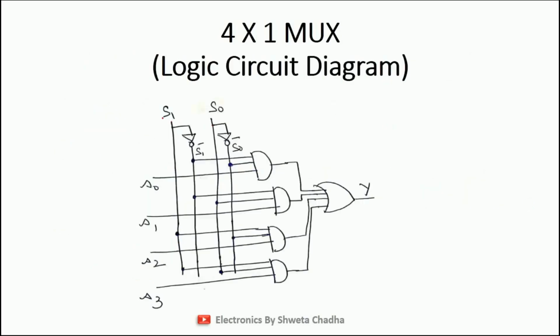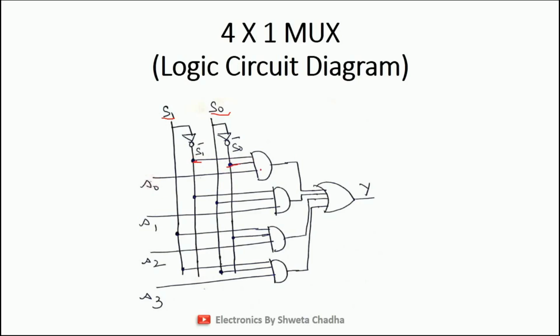So as already informed to you, try to draw both the select lines initially as it is and then through the NOT gate as well. So I have drawn select lines and through the NOT gate as well, that is S1 bar and S0 bar respectively. So now let us try to calculate the answers for the output Y with the help of Boolean expression which I have just discussed. The first one was S1 bar, so you can see it over here, S0 bar, A0.